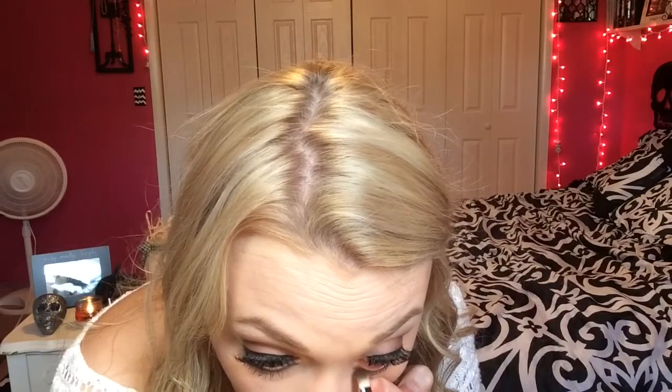Next, I'm going to use this L'Oreal Butterfly Effect Mascara in Waterproof and put this on my lower lash line. Then I'm going to go back in with that same Smudge Pot and put this on my actual lower waterline — even though you totally can't see me doing this because I literally wasn't even in the frame. But that's just what I'm doing — putting it on my lower waterline.